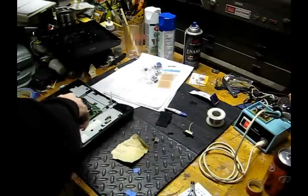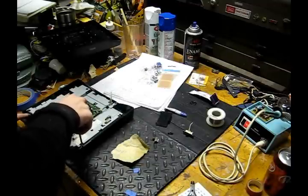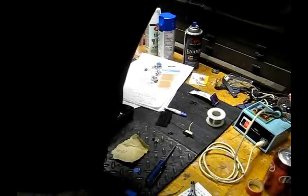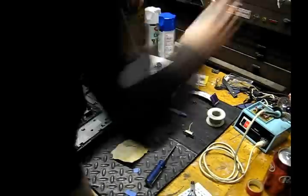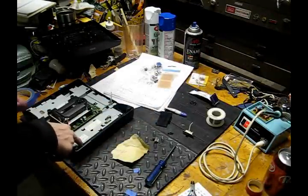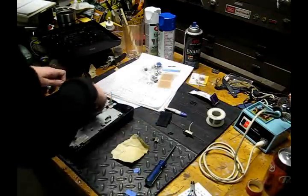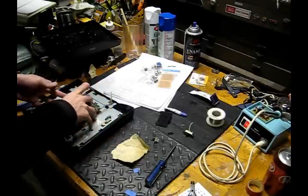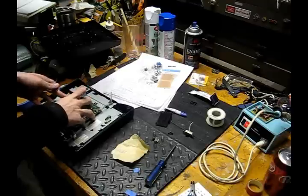Now, there are... Oh, that's not the right screw. Find out where that screw came from. That's that screw. This screw comes from over here. There's 1, 2, 3, 4, 5, 6, 7, 8, 9 screws holding this big metal section on. And this, which is going to be a bit of a problem.